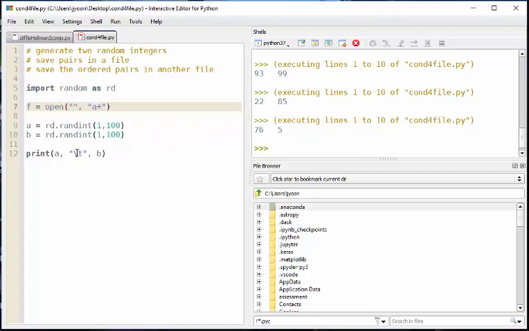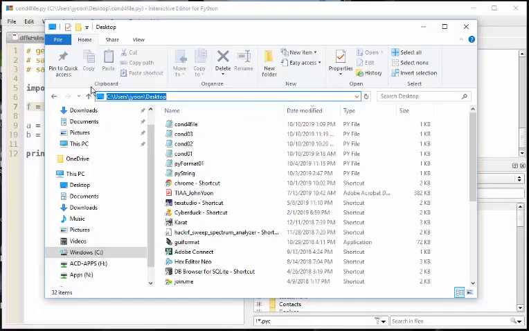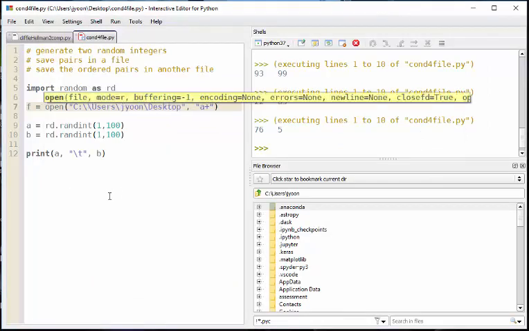And then for the file name, I'm going to put it here. This is the desktop. So I'm going to copy the path of this desktop, and then I'm going to paste it here, and I want to make one more backslash.